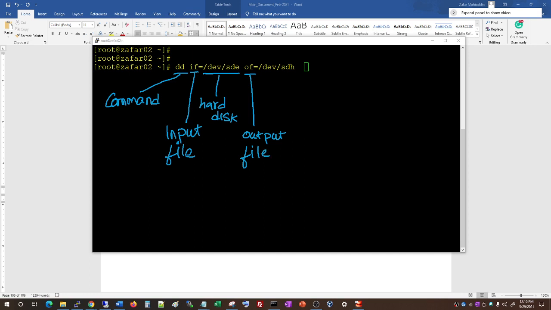This is the source, and this is the destination disk.